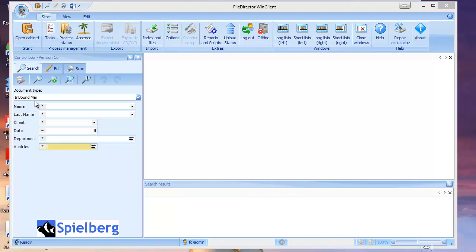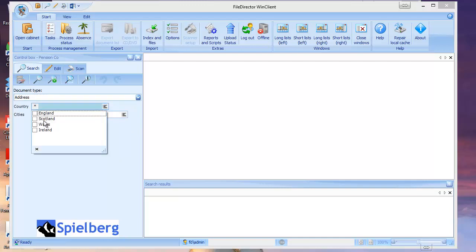Now on the other document type I've got some addresses here, so I have England, Scotland, Wales and Ireland as one drop down list, and then some cities of London, Bristol, Manchester. Now what if I wanted to change that so that when I selected, say, Scotland, a list of Scottish cities appear instead of English ones, and same for Wales and same for England. So let me show you how to do that.